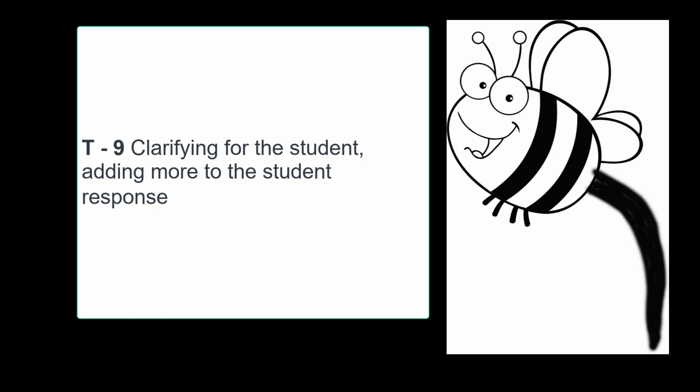So you're probably asking at this point, what's with that B with the long stinger? Well, I think of that as my mnemonic to help me remember that number 9 is the teacher injecting a whole lot more information into what the student said and adding on to it. So that's my mnemonic. My B adding in a whole bunch more information, with the shape of the B and the stinger looking like a 9.